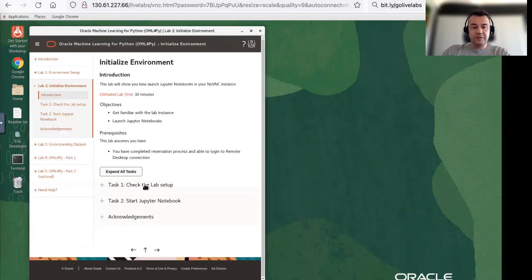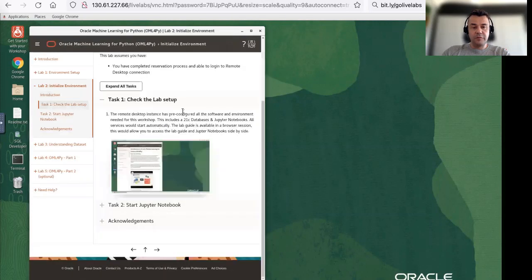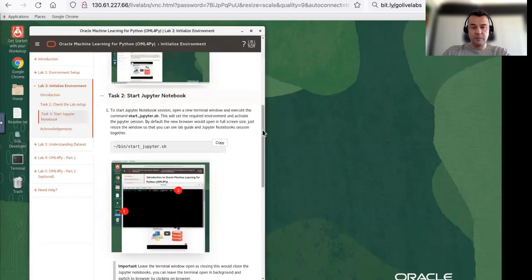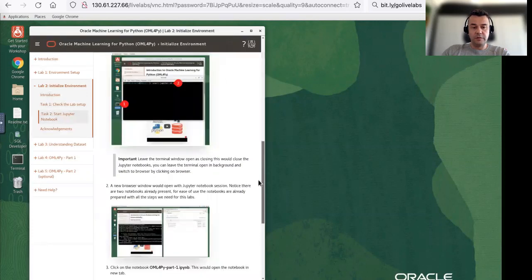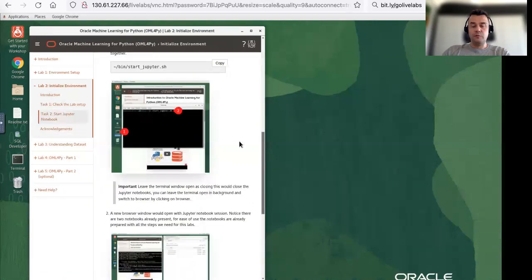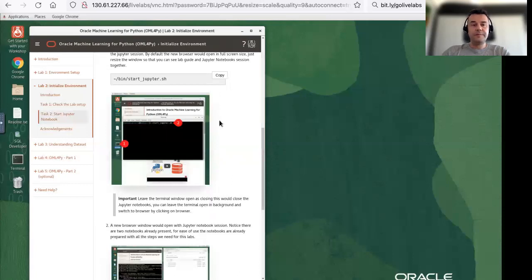So let's see what we are supposed to do. First, we are supposed to check if everything is running properly on this VM, and then the second step is to start Jupyter notebooks, which is going to be the interface to run our Python code on the Oracle Database 21c with Oracle Machine Learning support.